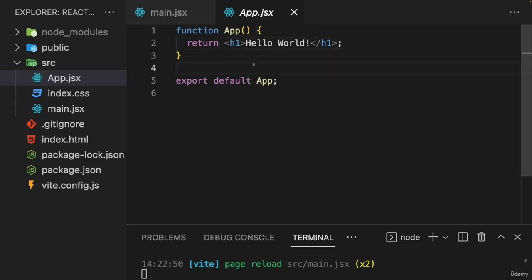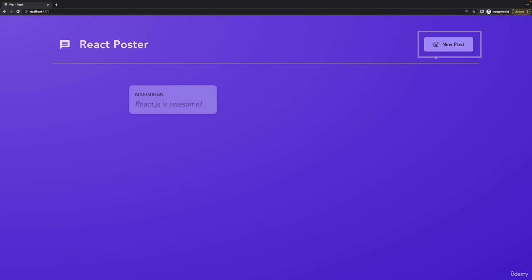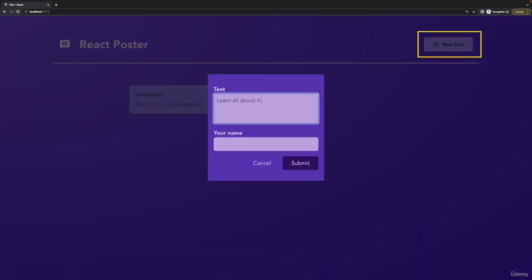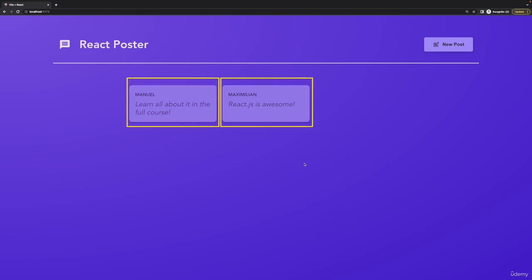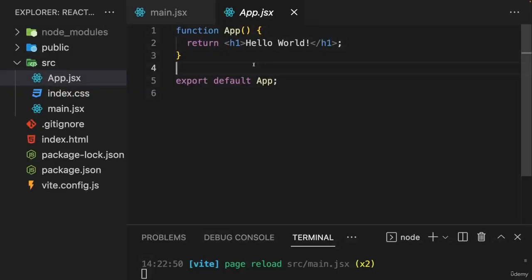Now for this demo application which we're about to build, there are actually multiple possible components we could identify. We could, for example, build this button as a separate component, or this list of posts, of tweets, if you want to call it like this, or the individual tweets. And indeed, that is how you should think of components and React applications. We have all these building blocks and we then build the overall UI by combining them. Now, of course, you don't have to put every single character into its own component, but it makes sense to group related functionalities together into different building blocks.